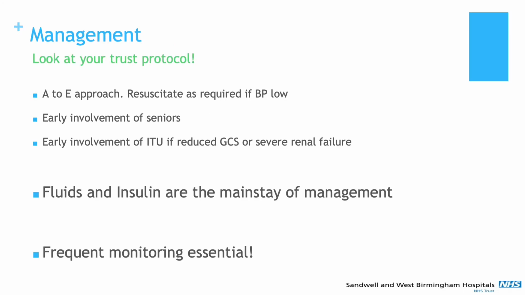For the management, it's really important that we look at the TRUST protocol. But globally, we're going to be doing an A to E approach and resuscitating as needed if the BP is low or the heart rate is particularly high. It's very important to involve our seniors early, whether that's our own MedReg or even ITU, especially if the GCS is low or if the renal system's been impacted.